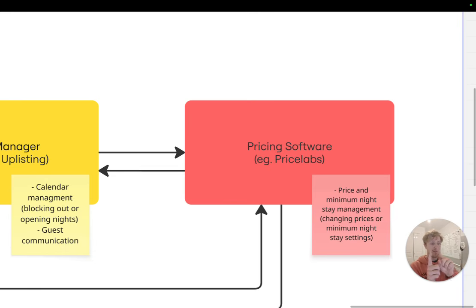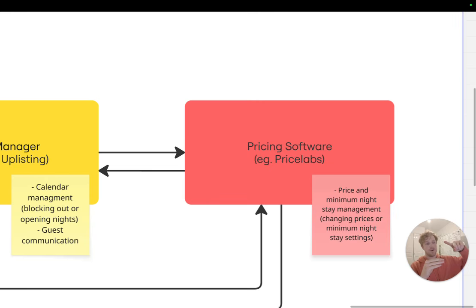Okay. And then depending on how in demand the property is that time of year, if it's summer, if there's loads of people booking Airbnbs or Booking.com properties around, if there's events, if it's in high demand, then the pricing software will automatically increase your pricing from your base price in between your base price and your maximum price that you've set.